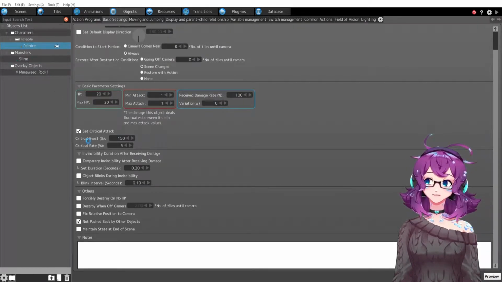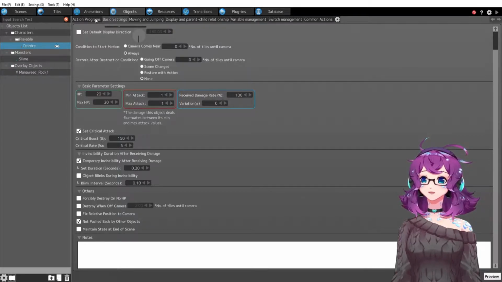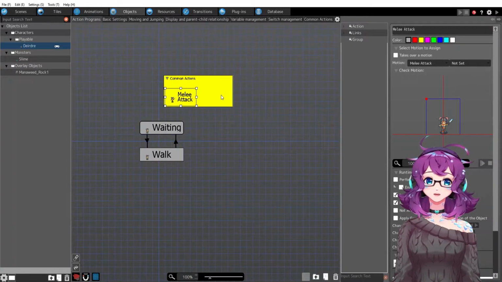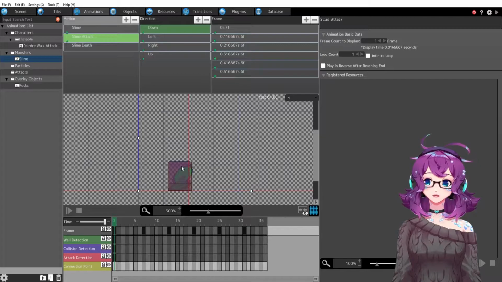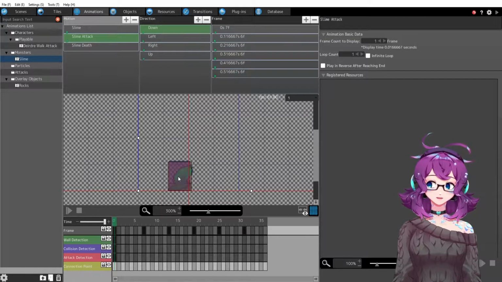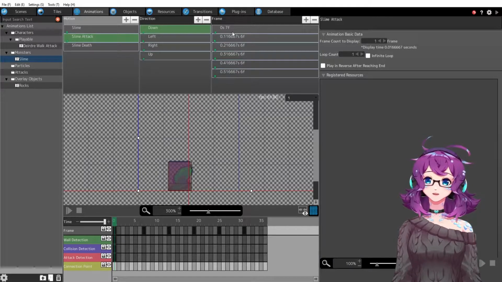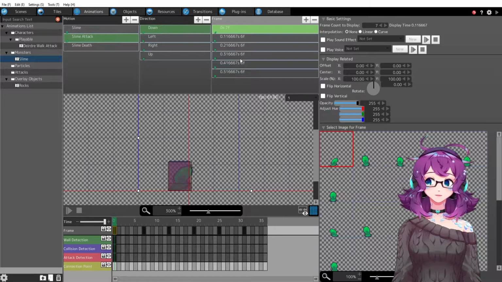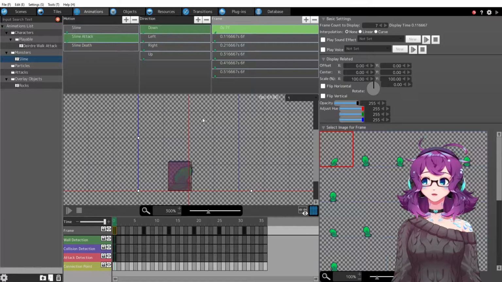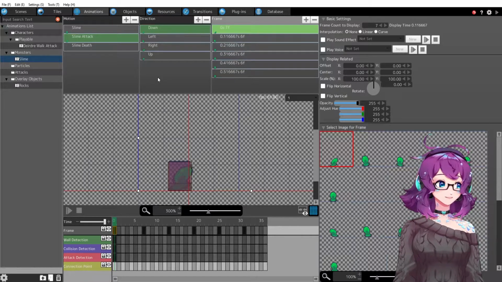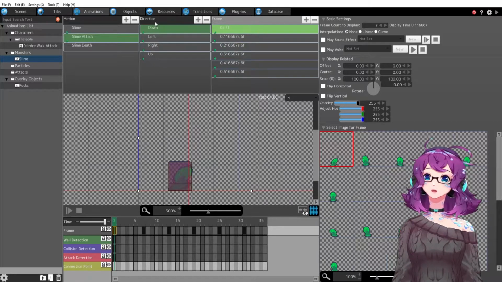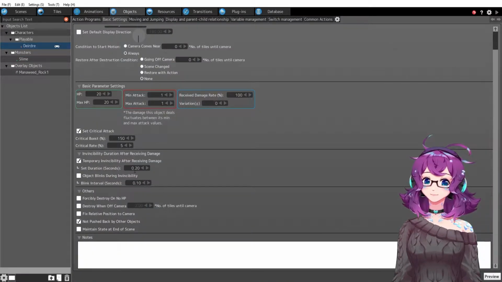We want that on because what was happening is that whenever Deirdre or Slime was in their attack animation, their attack mode, so if we go to the attack animation here, this attack collision or attack detection was happening for the entire length of the animation. So it was happening for 35 frames. This slime would attack and it would just be constant. Every frame it would be dealing damage. And so that's why it seems like it was dealing a ton of damage in a second, because it was. So what we needed to do was make sure that you're invincible for a little bit.